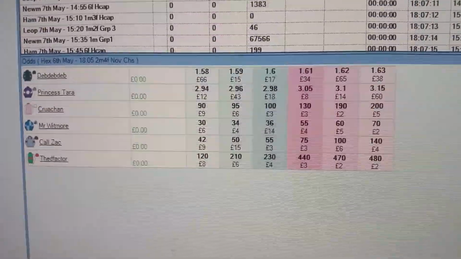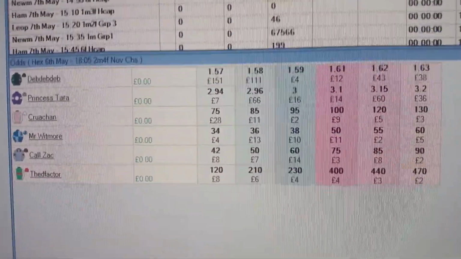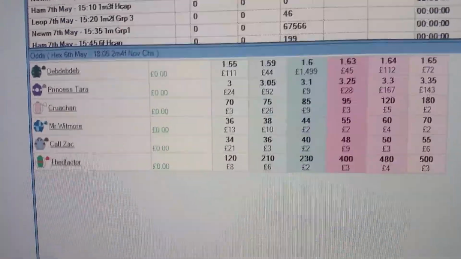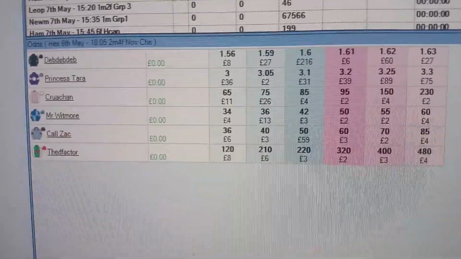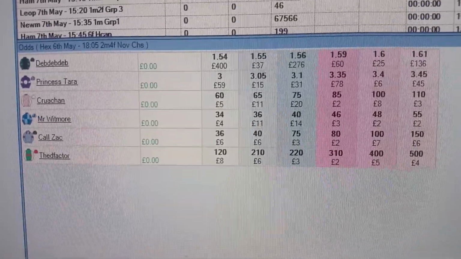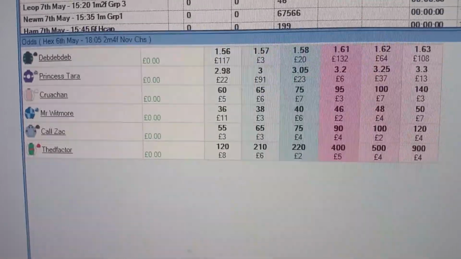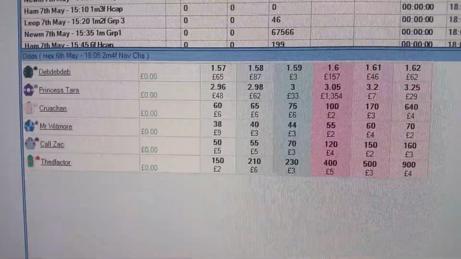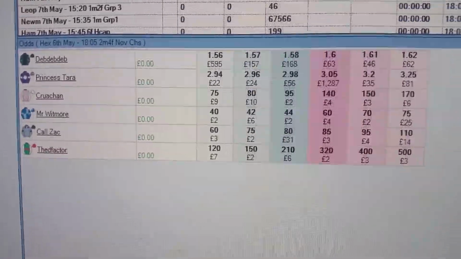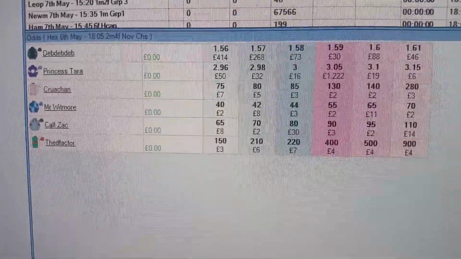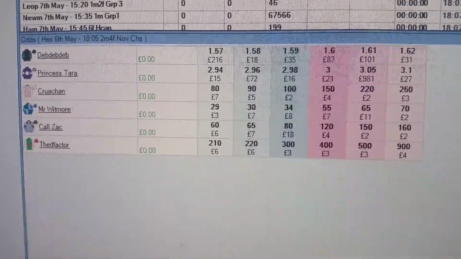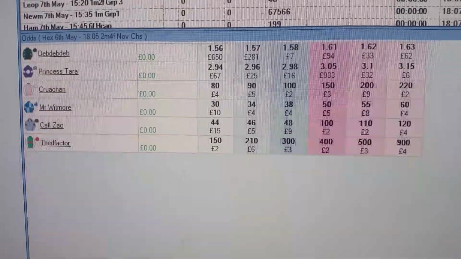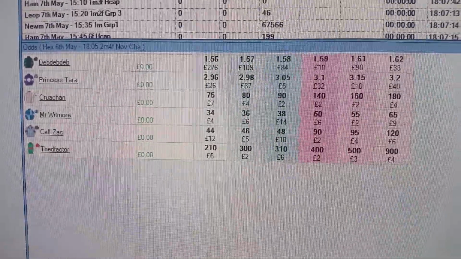See there, the lower the odds go, that blue column in the middle, that's the current back odds. The lower that goes, the more likely the horse is to win according to the market. If it hits 1, there's no more value left. The thing is basically 1 according to the market. So my system will only bet on something if the odds are higher than it thinks they should be. So this is holding back now.